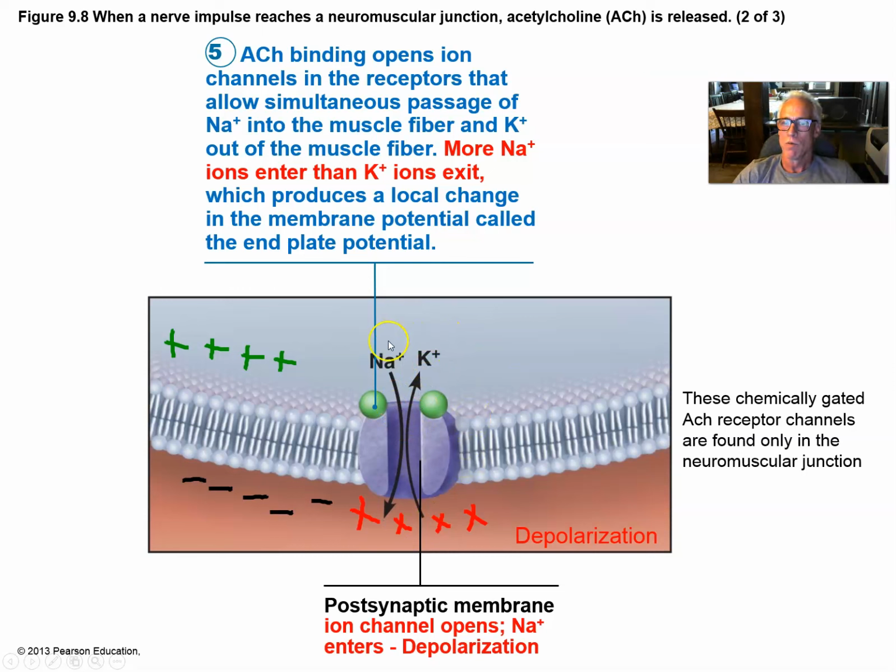Okay, so what happens when we let a bunch of positively charged ions into an interior of a cell that was negatively charged? Now this area is not negatively charged anymore. There's not a net excess of negative charges. And we call that depolarization. Polarized is when there's a negative charge inside and a positive outside. Now we've added some positive charges and depolarized the membrane.